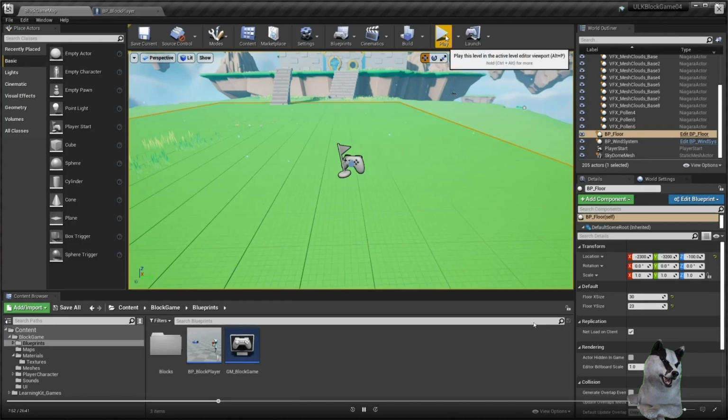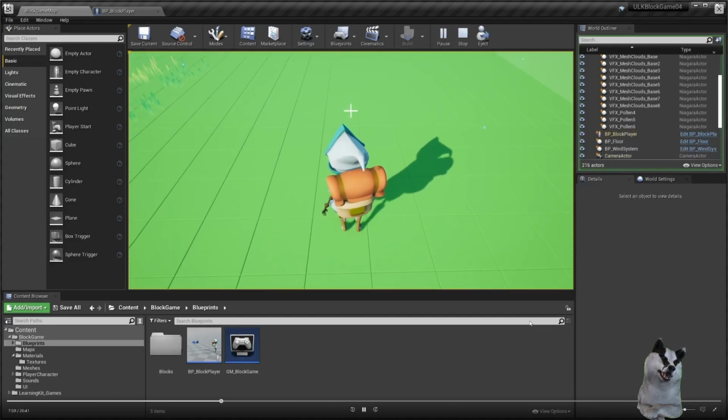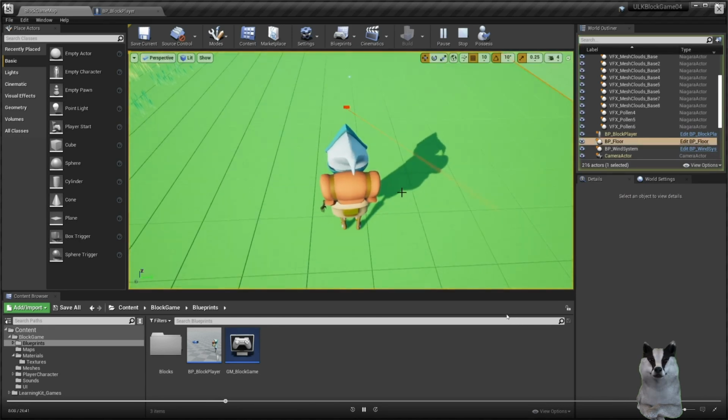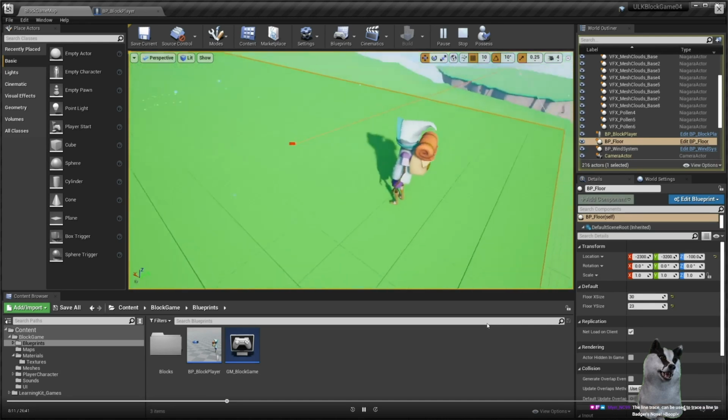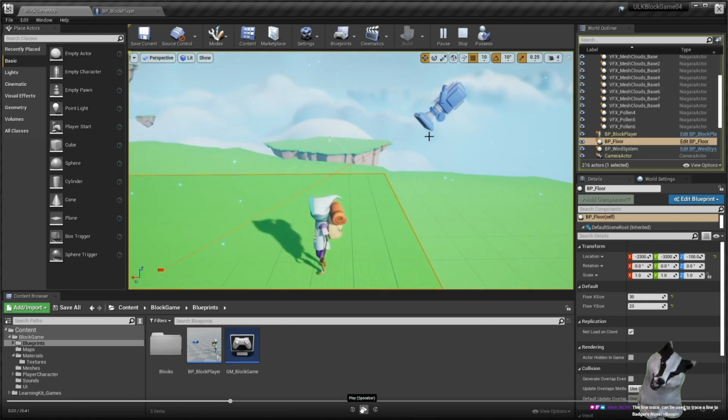Over in the block game map, I'm going to play the game. I'm going to move the camera up so it's pointing to a location just in front of us, and I'm going to left click. And you can see the line trace was made there. Now I'm going to press F8 to eject from the player and move out of the way here so that you can see the camera and see the line trace that occurred. So this is the location.